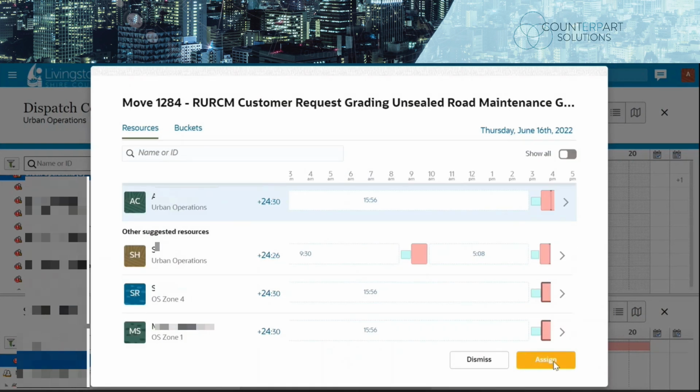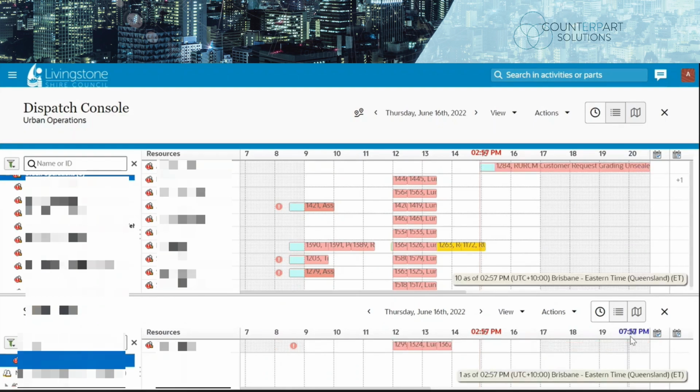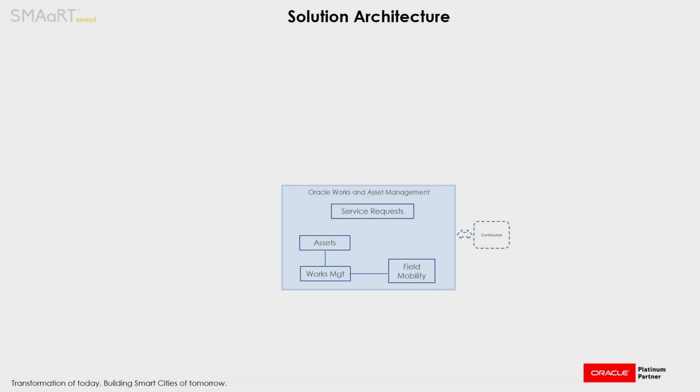You have now seen how we can manually schedule and assign activities to a resource in the OFSC dispatch console. We will now see the field worker's perspective when completing the assigned work. More specifically, they will receive the activity on their mobile application, start the activity, complete all the necessary actions against the activity, capture data, and complete the activity. So let's have a look.